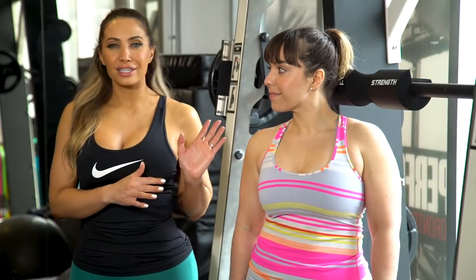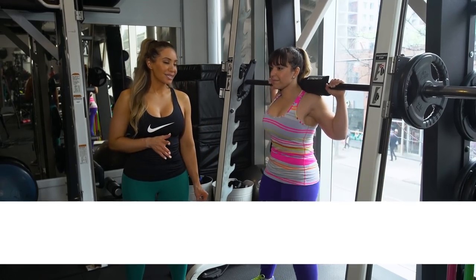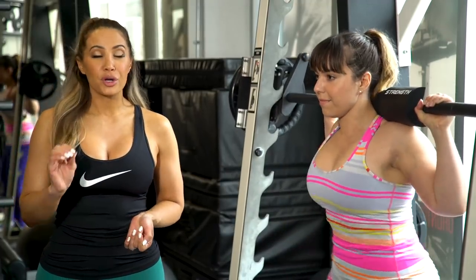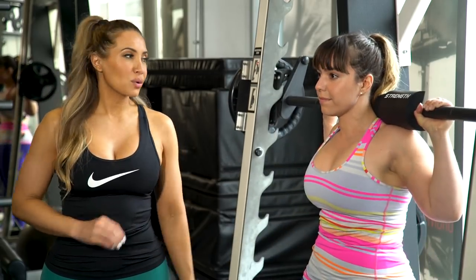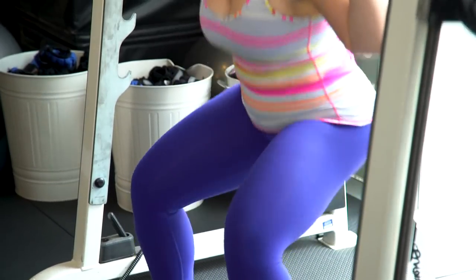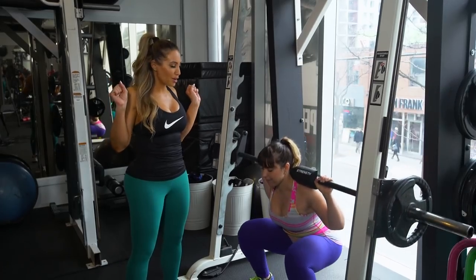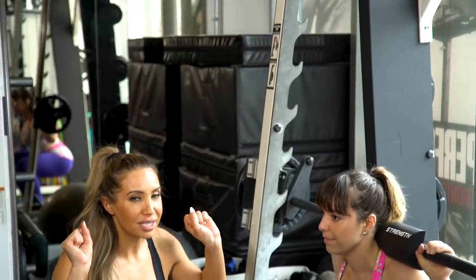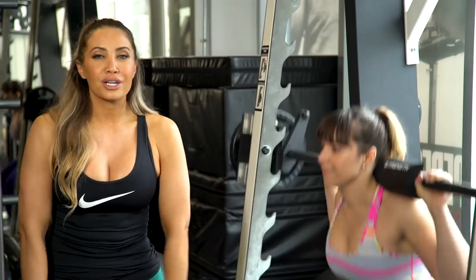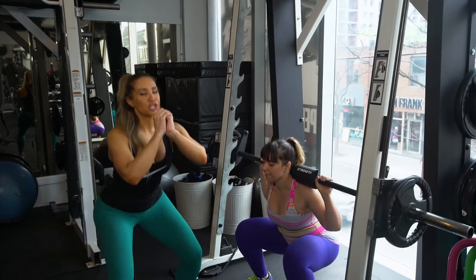Next, Liz is going to show us the squat. The squat is known as one of the best bum-building exercises out there, but I personally don't agree with that. I actually feel there are many other exercises that will help build your bum a lot better, because the glutes work hardest when you're in hip extension. There's not much happening at the top — you're just kind of flexing, holding weight on your shoulder. At the bottom, the most stress is in pushing up — that's a lot of thigh. Yes it works the bum and hamstrings, but it works the whole leg.